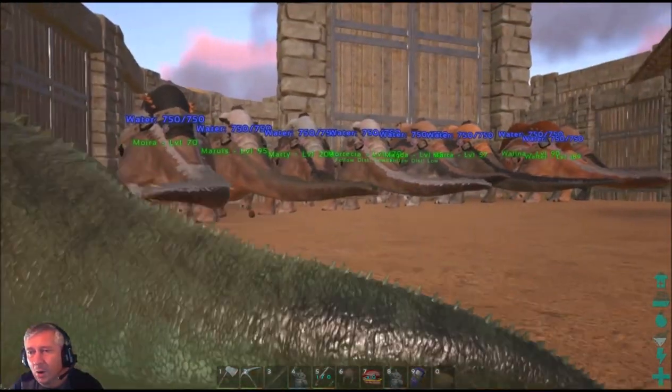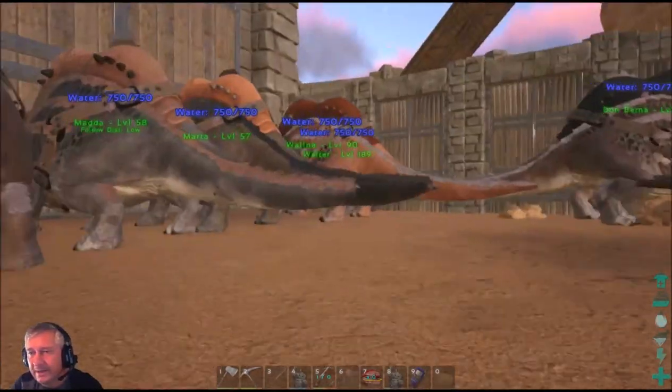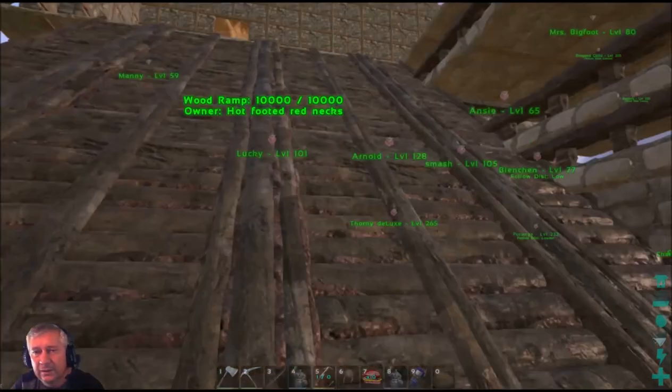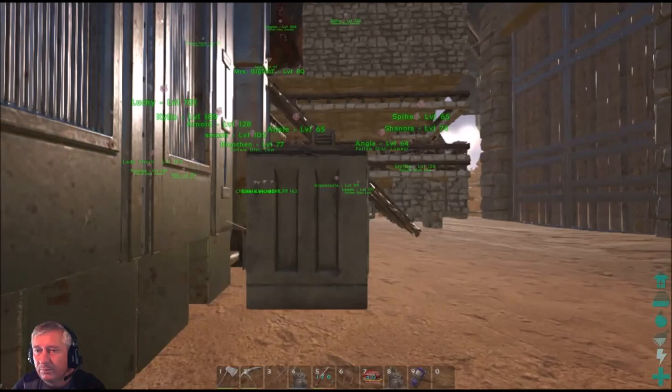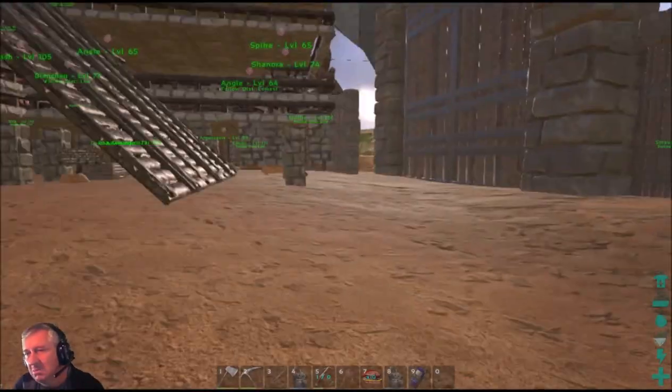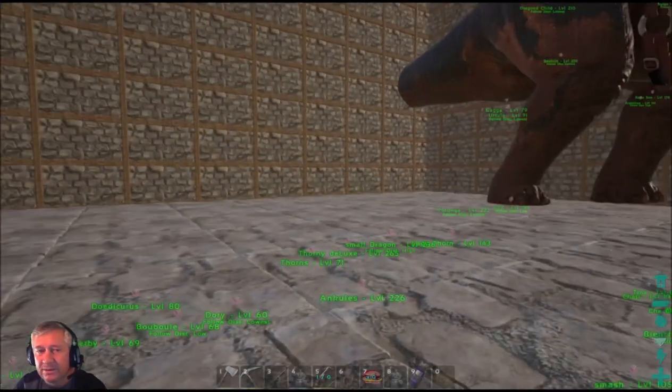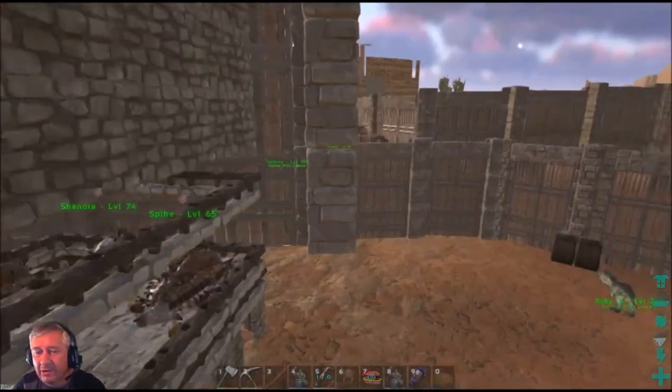Over here we have a whole bunch of Morellatops. They're basically just here for eggs. We collected hundreds of eggs. Up here we keep our Bronto. Up here we keep our Bronto. We keep the Mammoth. That's for harvesting.